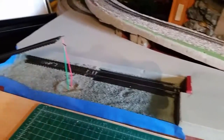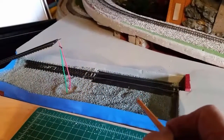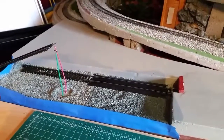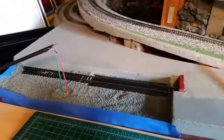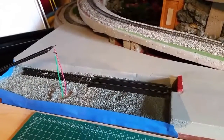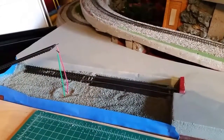I'm installing these wires, which will make this outer track a programmable track, which you need on a layout to program your engines. But it'll be disguised as part of this loading ramp area. This other track will be dead. It'll just have a loading function there. Anyway, I'm going to install that.